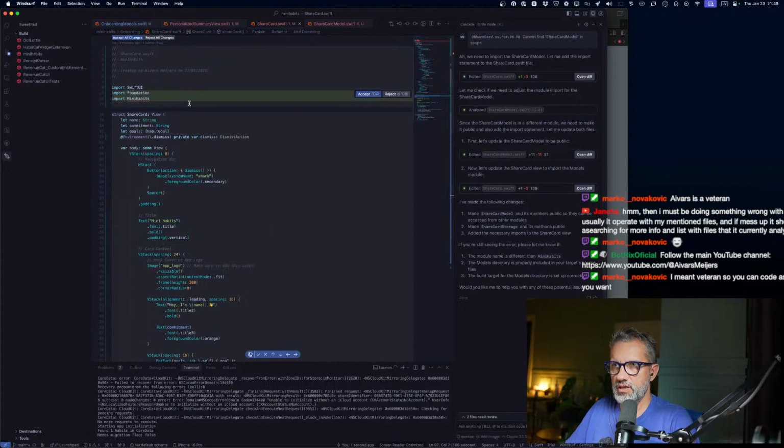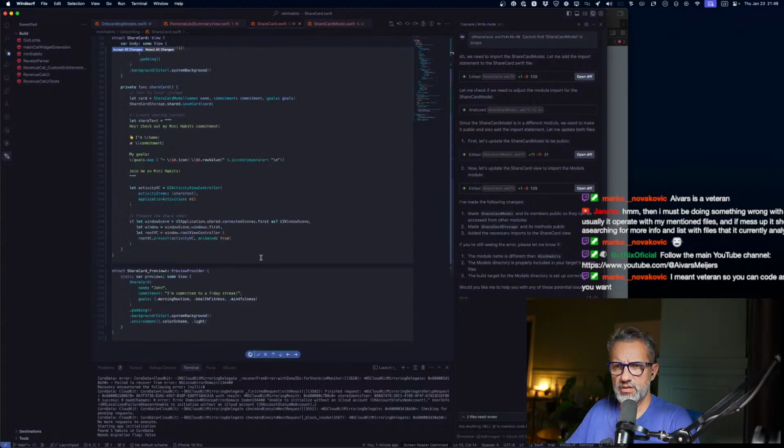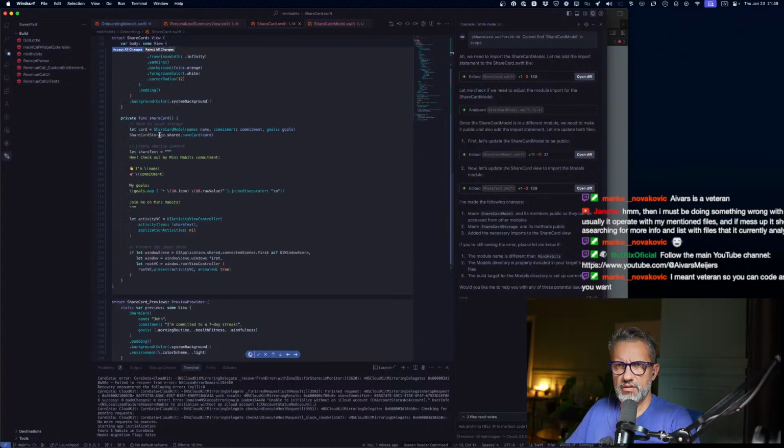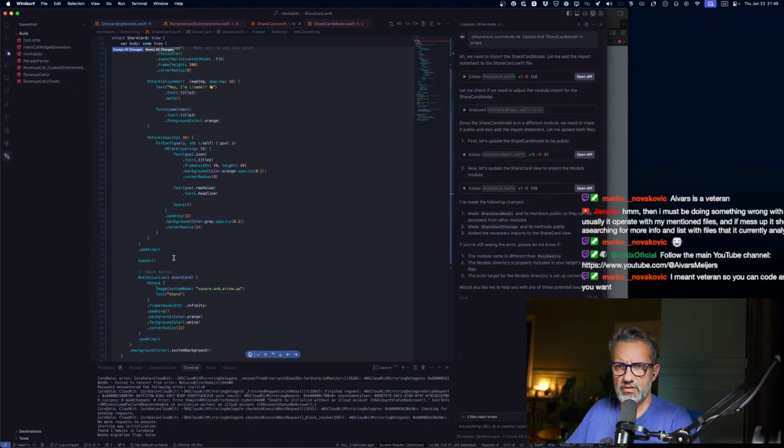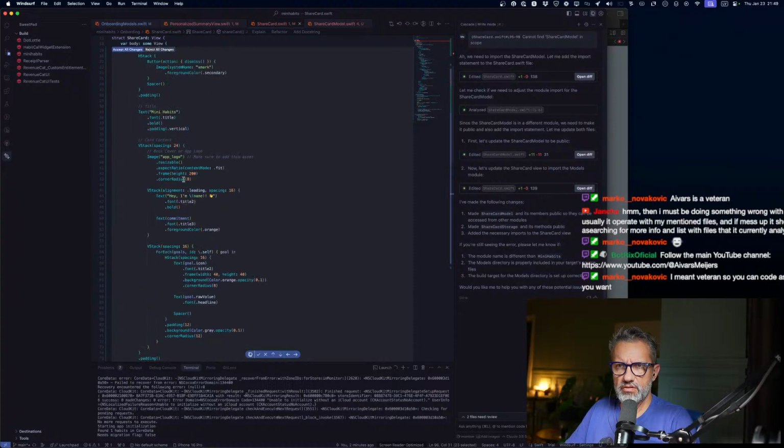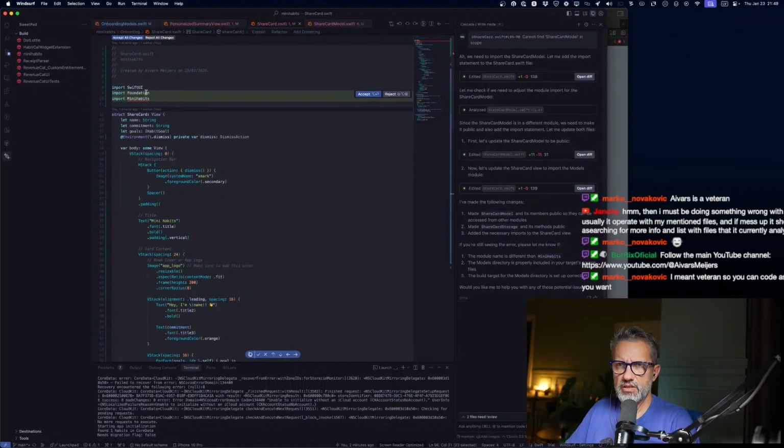Oh, I do not see where we imported what. Imported mini habits? What are you importing here? What is going on here? Private function share card. Okay. What's going on here?